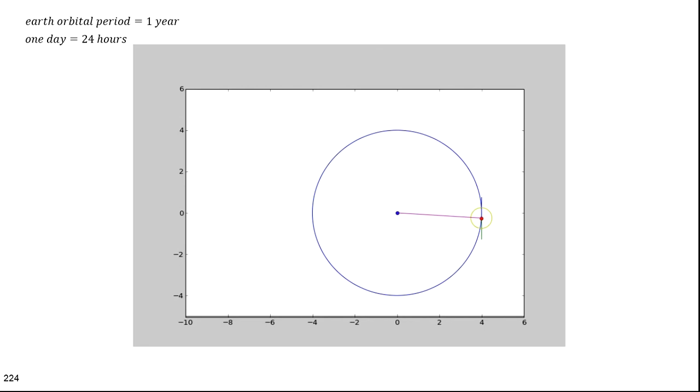You'll notice that the number of rotations is not 365 and a quarter exactly. One leap year every four years doesn't work. In the Gregorian calendar, every year that's divisible by four is a leap year, except for years that are divisible by 100. Those aren't leap years. Centurial years that are divisible by 400 are also leap years.